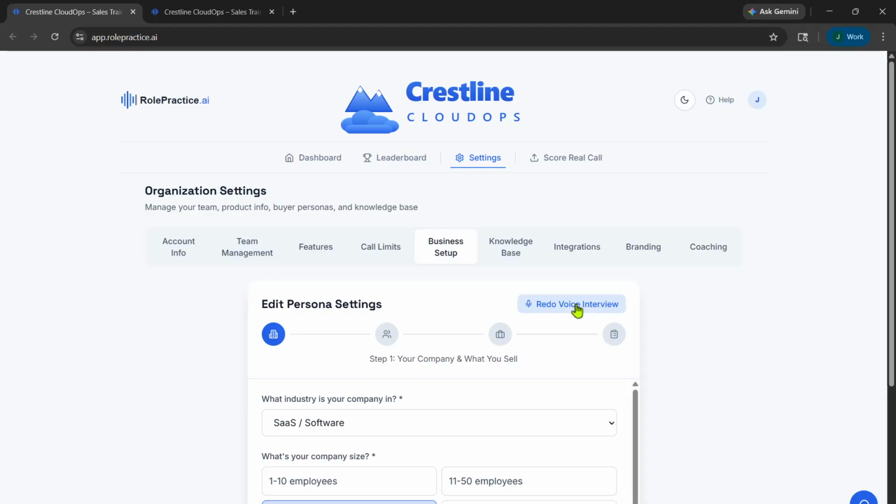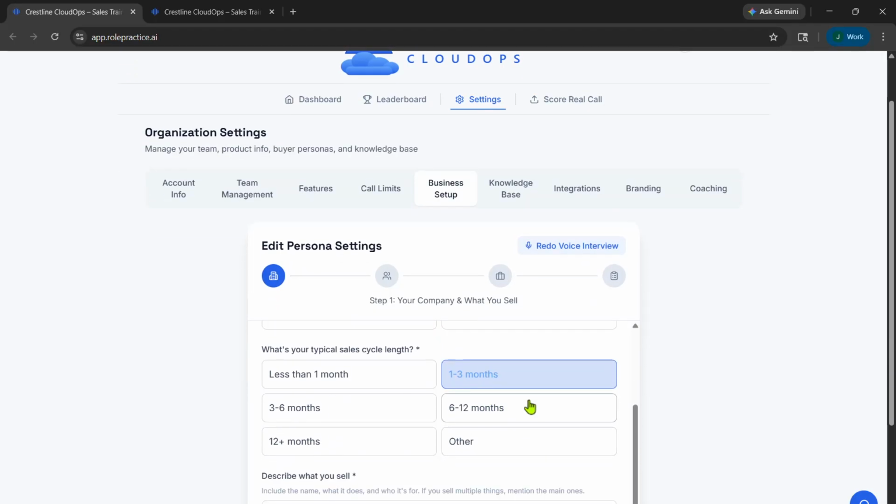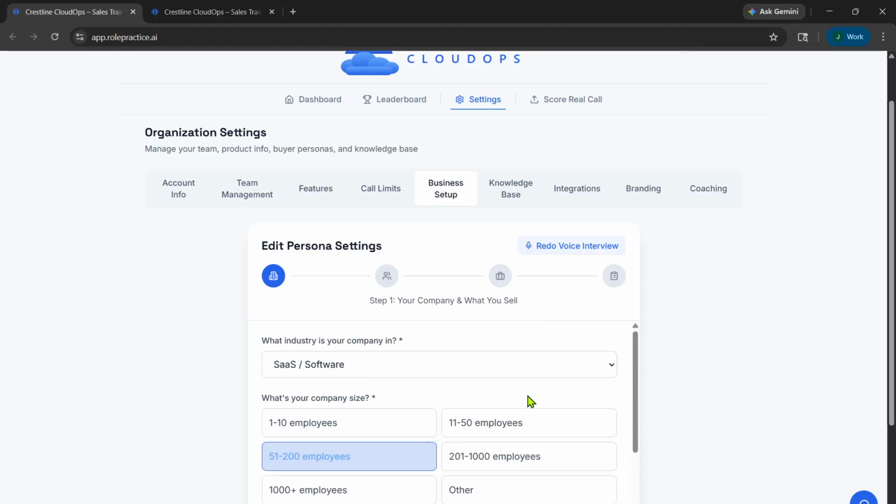But as a part of this process, we'll scan your website. We'll try to understand more about the customers that you work with, the products and services that you offer, and start to build a customized profile for your business. And this will help frame up how the calls between you and your potential buyers will be done inside the system. Now, all the stuff that you do during the settings can be adjusted later on. So you can always go in, make tweaks, make adjustments to the company settings at any point.